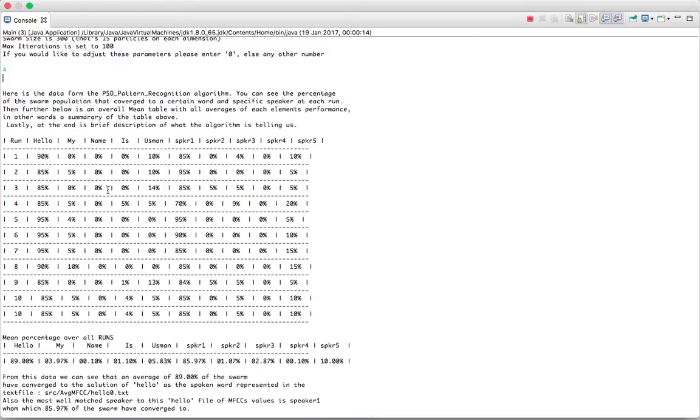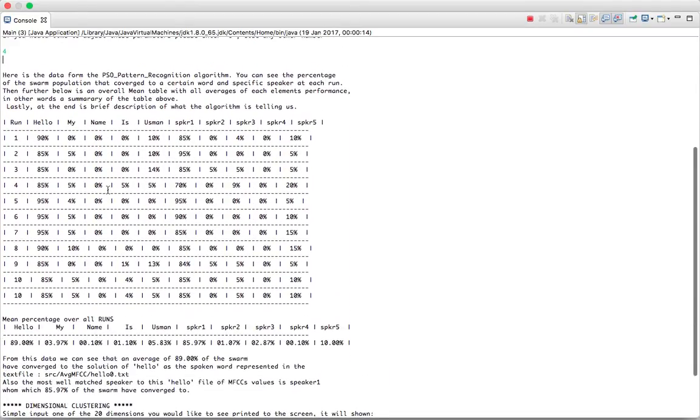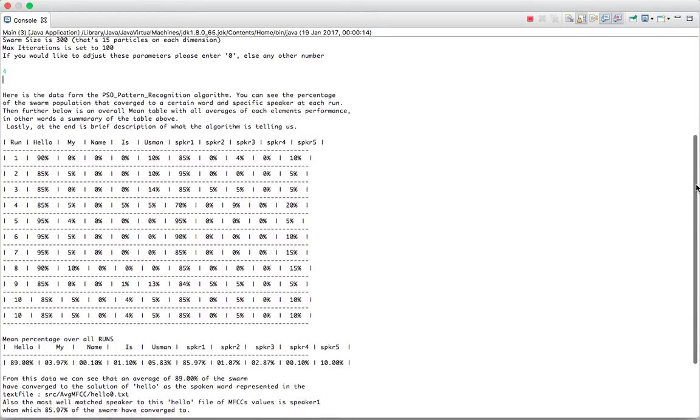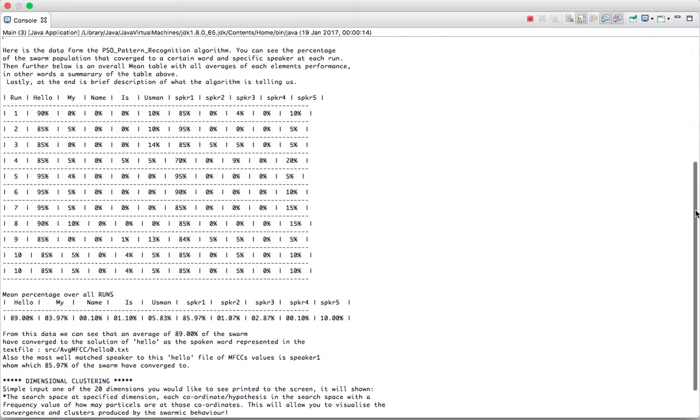So now it's basically run, and what this is giving us here, it does describe to you what this is.